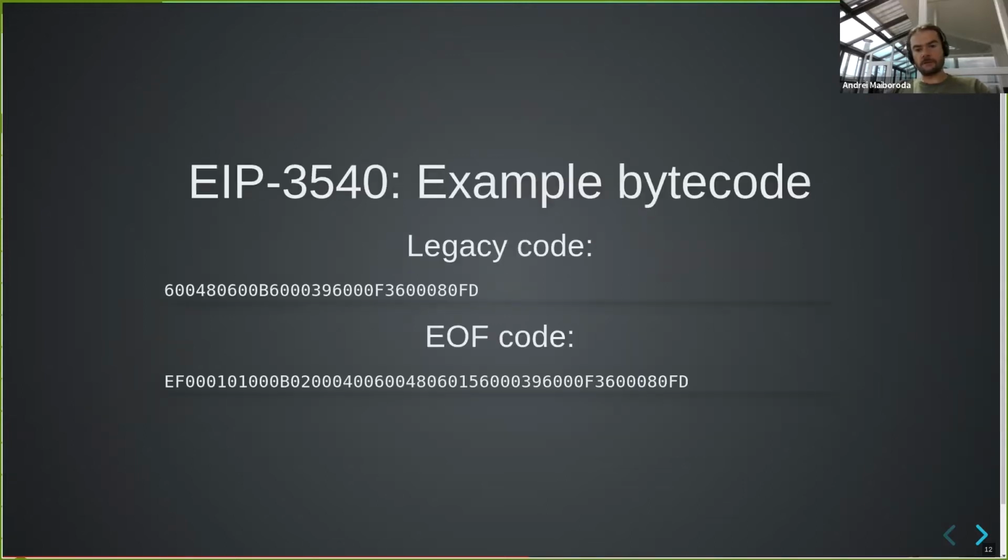Yeah, and here I'll illustrate all these rules in a simple example of how EOF code could look. So above you see legacy code as it exists now. This is just a sequence of opcodes without having any particular structure. And EOF code can be seen as having these 3 parts. First part is a header defining all sections. Then the code section follows it. And finally, there is a data section.